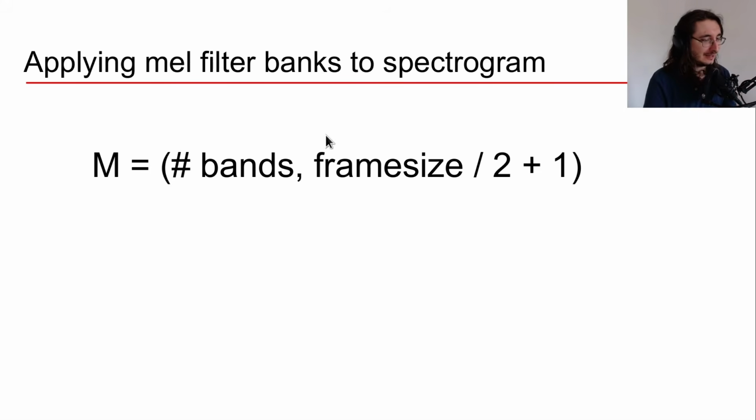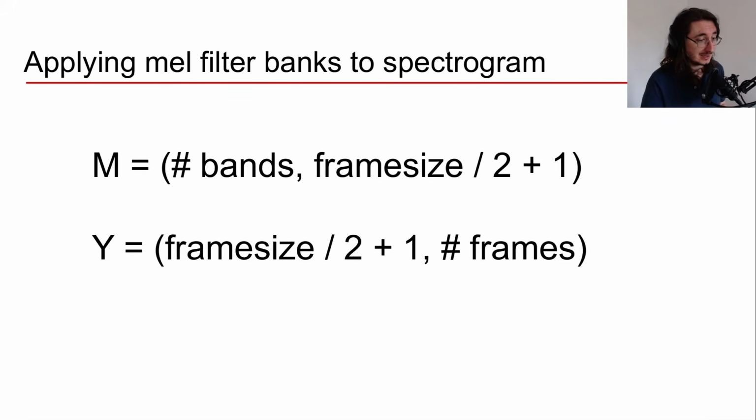Okay, so here we have the shape of the Mel filter bank matrix. And now here we have the shape of another matrix, and this is the matrix associated to a spectrogram. If you followed along my last couple of videos, you know by now that the shape of the matrix that represents the spectrogram is given by these numbers here. The number of rows in the spectrogram is equal to the Nyquist frequency plus 1, and the number of columns is given by the number of frames, or in other words, the temporal bins.